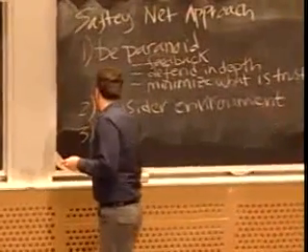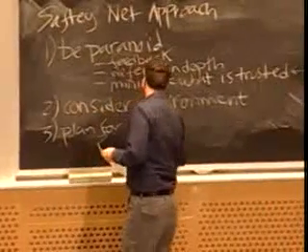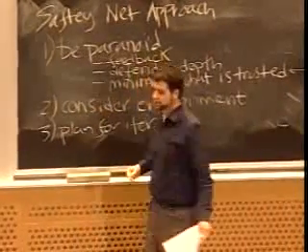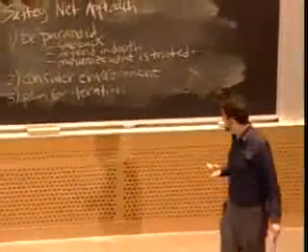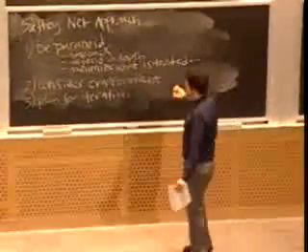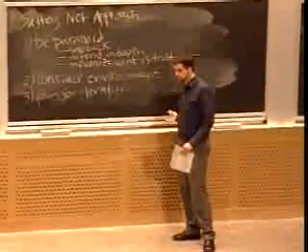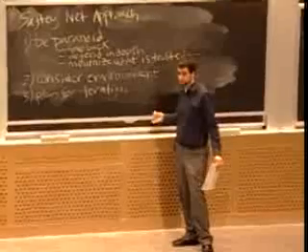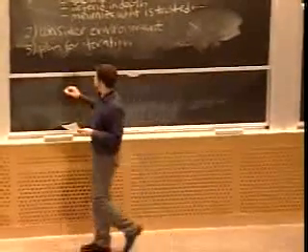Need to plan for iteration. This is, again, just a good system design principle, but it's especially true here. Assume that there will be security violations in your computer system. Assume there will be security problems, and plan to be able to address those problems, and also have a way to verify that once you've addressed those problems, the other parts of your system that are supposed to be secure continue to be secure.